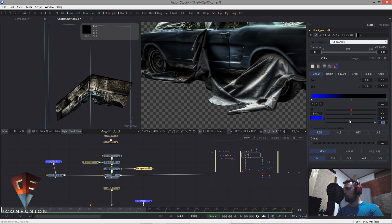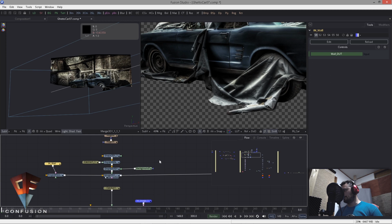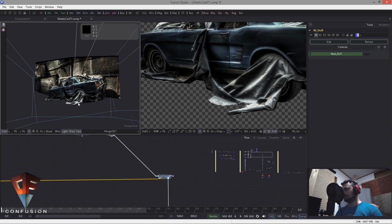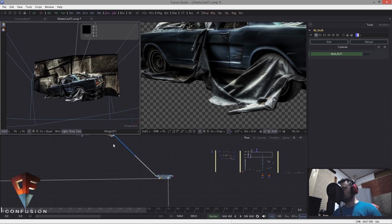Now, if I make it 1, it goes forward. -1. Oops, that was the alpha. -1, it angles it backwards. That's pretty cool. And that is basically it. And then I brought them together. It looks somewhat like this, and you see it already starts to get some cool effect here.